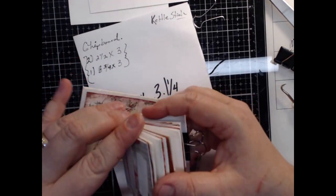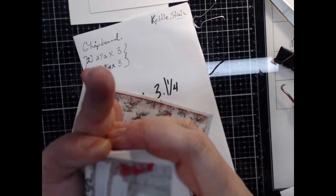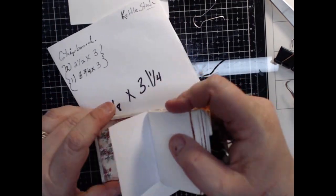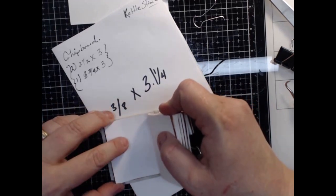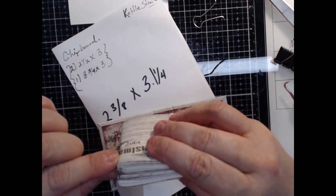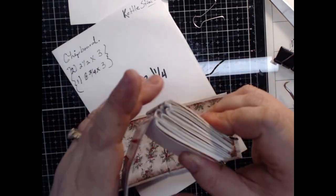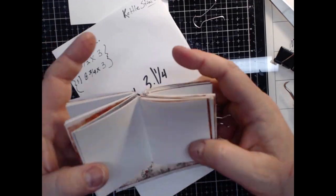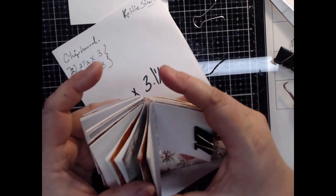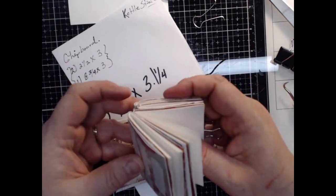And what I'm going to do is I have already taped this side, so what I want to do is just simply take it and then close it and then put it down like that to stick on this side, because I don't want to glue the signature spine to this spine, because I want to have movement, because the kettle stitch allows your book to lay open like this, which is really nice when you're wanting to put little pictures or different little things in there that you want to add in your book.